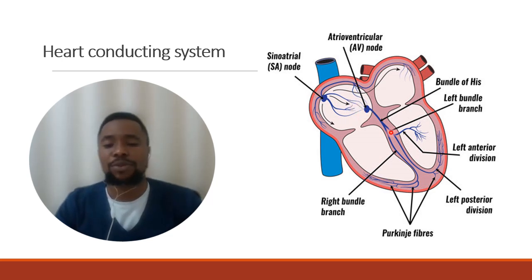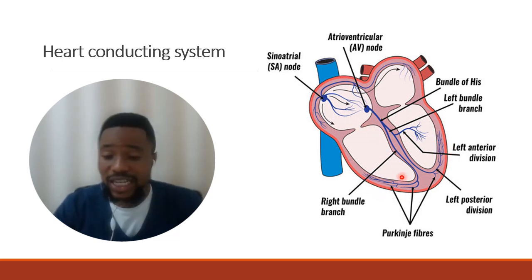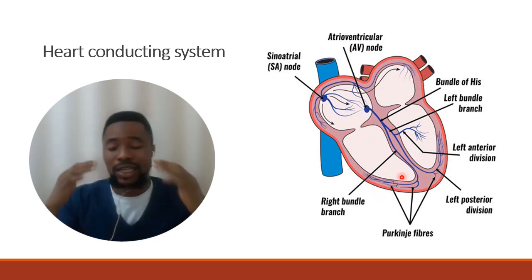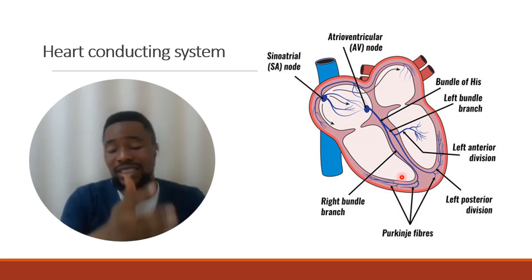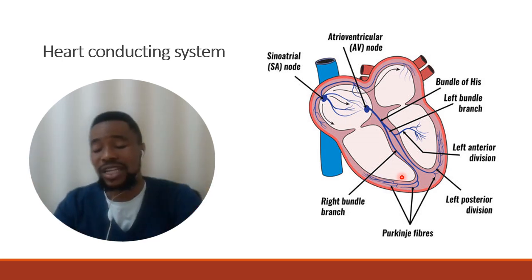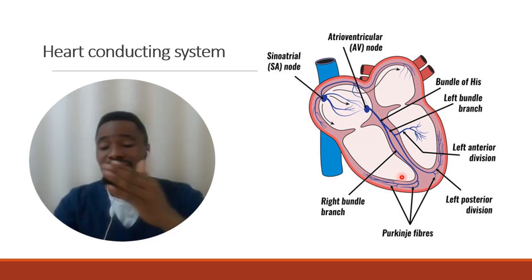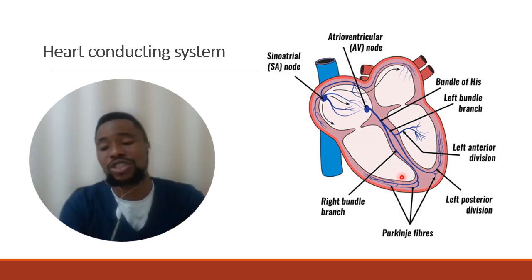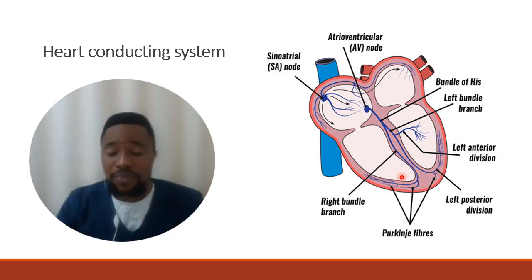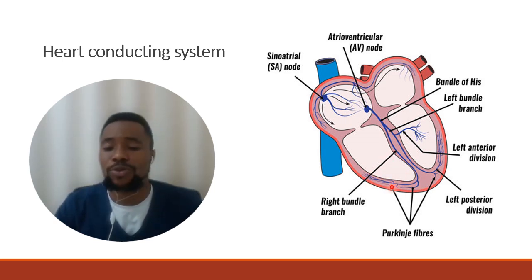Now when it conducts impulses into the ventricles, it conducts them into the bundle of His, like what you have here. Now this bundle of His has 2 branches, the left bundle branch and the right bundle branch. The left bundle branch has its own branches, the anterior fascicle and the posterior fascicle and all that. It has its own branches as well. So these also end up with the Purkinje fibers.